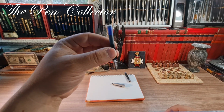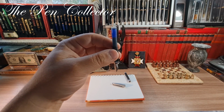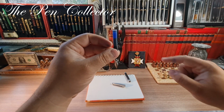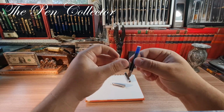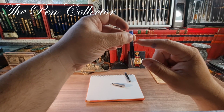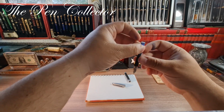When you use this type of fountain pen for the first time, or you're not so sure about its history, just leave the cartridge like this for a minute or two in order for the ink to reach the nib section and the feed section. Now, because I don't have time, I will put a little pressure on this plastic ink cartridge in order for the ink to reach this part and for the fountain pen to write.